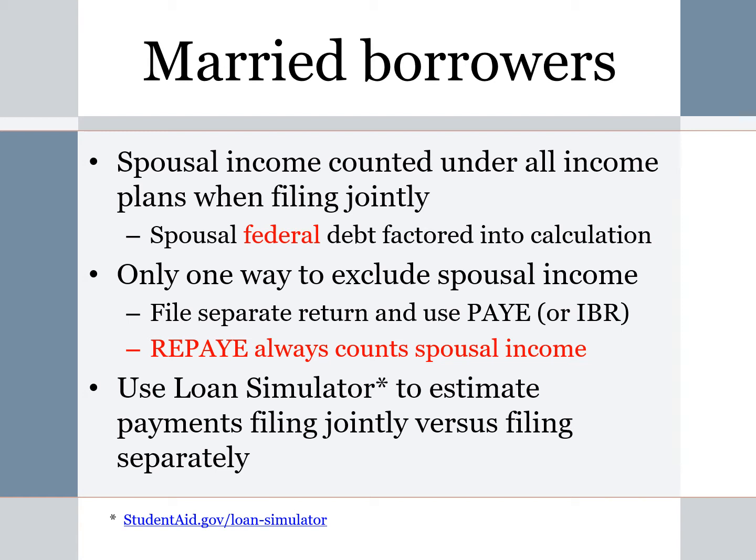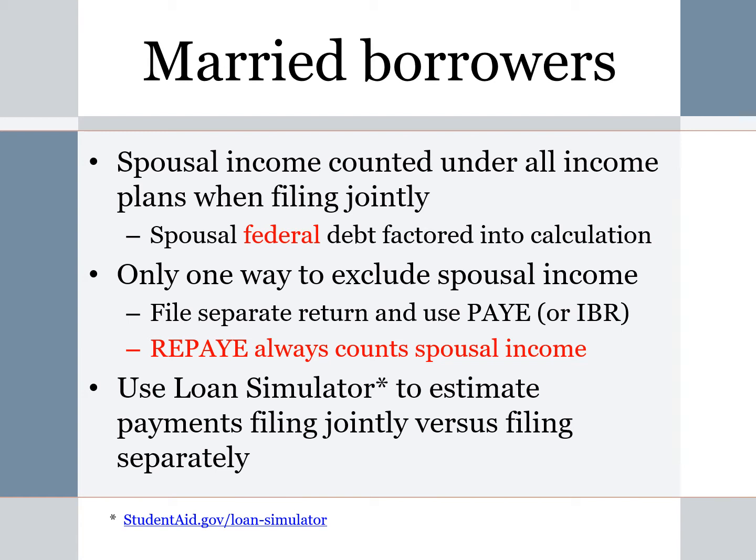By that I mean, if your spouse made $50,000 last year and he or she has $50,000 in federal student loan debt, it's not as though they have no income at all. We just want you to know that if your spouse has federal student loan debt, that is factored into the payment calculation with PAYE and REPAYE, and that can lower or help lower the monthly payment you'll be required to make under those plans. Now look at bullet number 2.